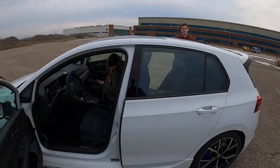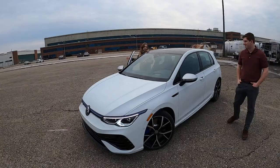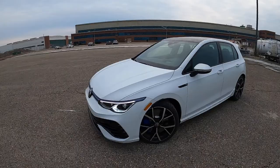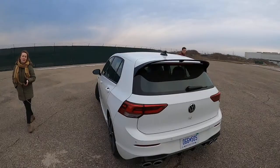I do think this thing looks good. I think the Mark 7 looked better, though. What was that beeping? The car's just being a pain. I wasn't sure if you were doing a hotspot or not. No, the new Volkswagens just like to beep. They're so pissy. Mine was great, it never did that. You owned a great era of Volkswagen. 2013 Passat, very simple, straightforward. Not the diesel, though. That's not a great year for the diesel. If you don't care about the environment or the laws, it was a great year for the diesel.